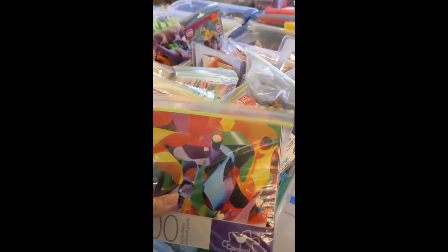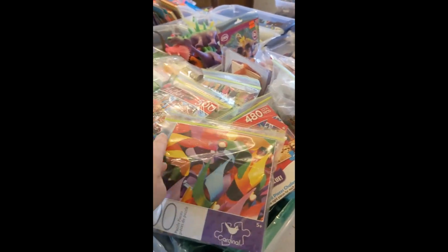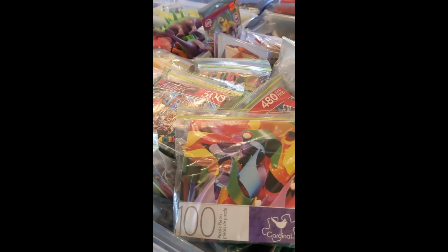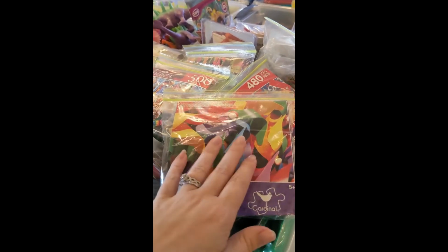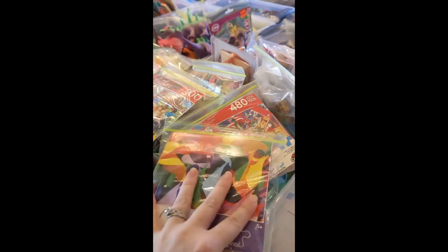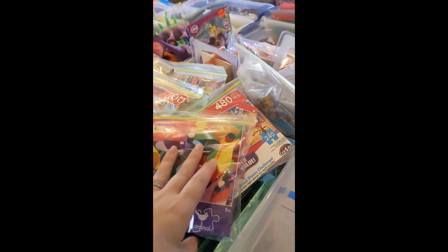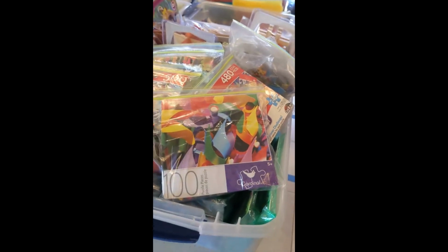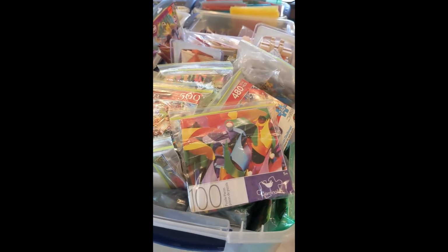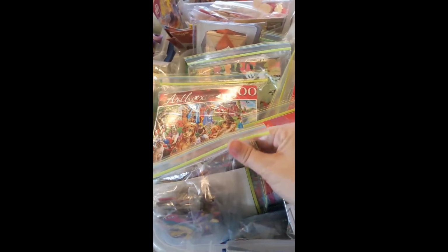I was told by somebody else that they cut the outside of the box and just slide it in so you can see the amount of pieces, but also what you're making. It just fits so much better. It's a lot more compact, because I usually just put the whole box in there and it takes up a lot of space. So this saves me a little space, and I can add a little bit more.